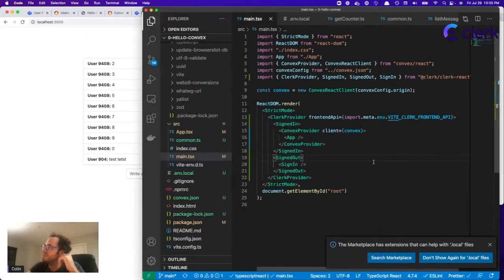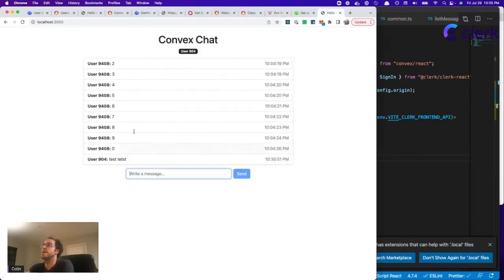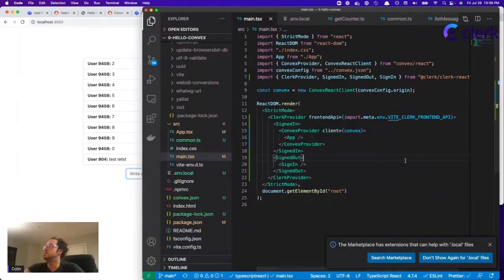And so we have to figure out how do we get this set up so that it just works? And that is hopefully not going to be too hard.